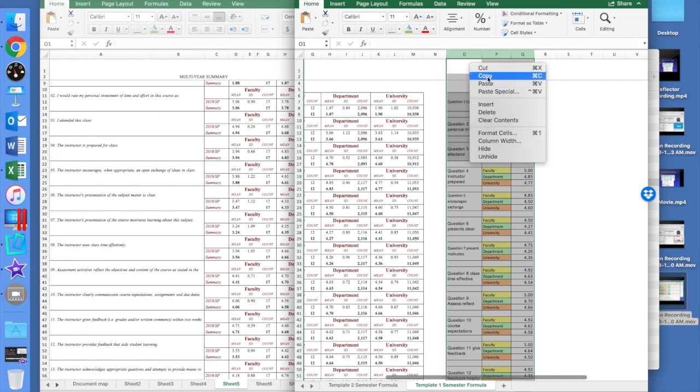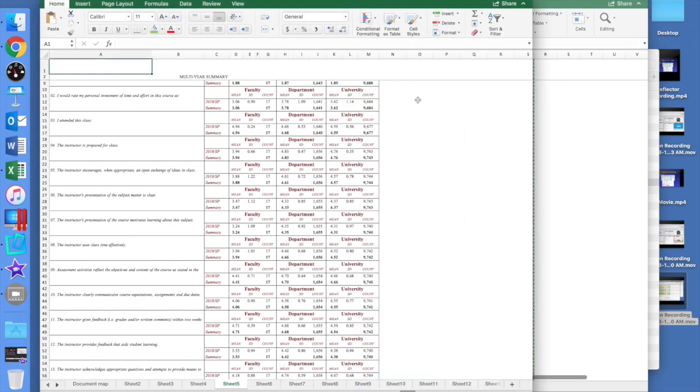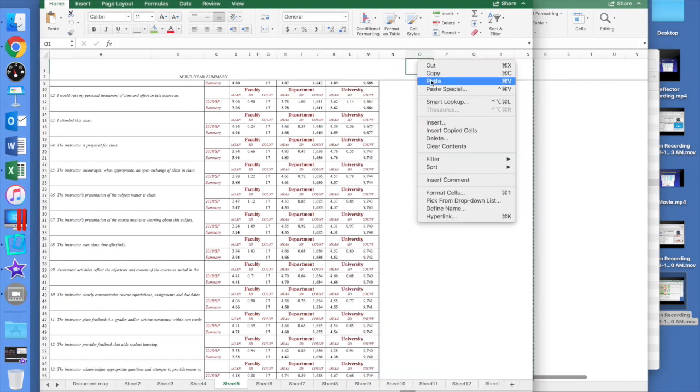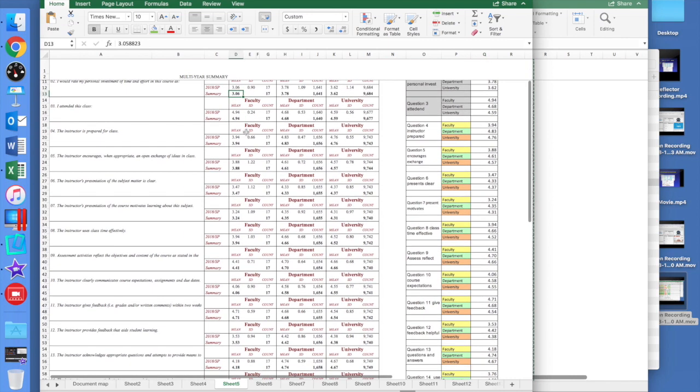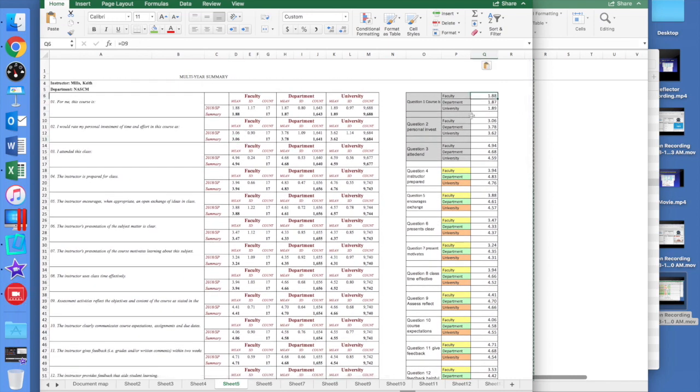So I will copy this and place it here. And as you can see now, the data set in this case for the first question, 1.88, the second department 1.87, and the university 1.89, and they will track all the way through.